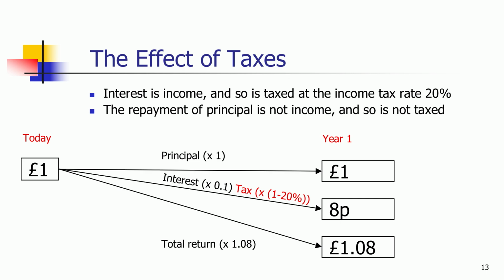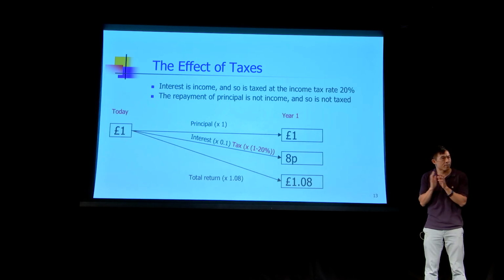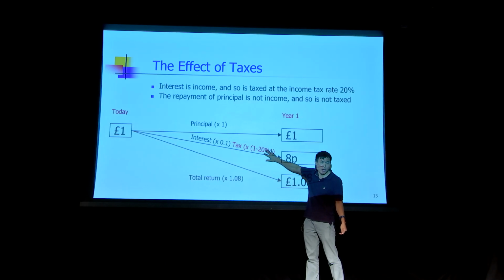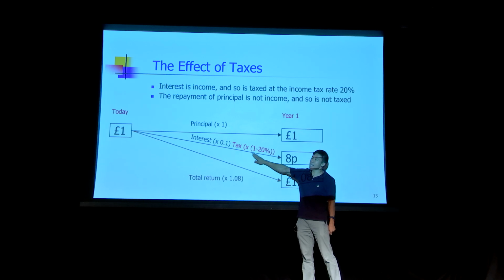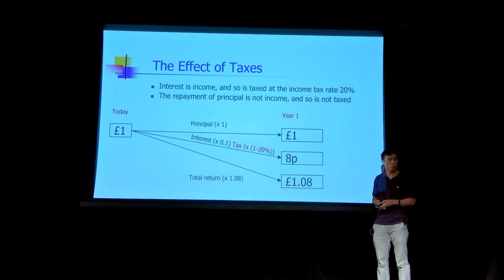Now, the important thing to note is that even though there are taxes, you're still better off putting your money in the bank than not doing anything, because £1.08 is greater than 1. When I was a young boy, one of my family friends said, you should put your money under the mattress, don't put it in the bank, because that will avoid tax. Well, she was right, but tax is not a bad thing because you only get tax if you've made gains to begin with. Right? If you're putting your money under the mattress, you're not even getting any interest to begin with. Yes, you're not paying any tax, but that's because you've made no gain. Here, you are getting a gain, you are getting the interest. It's true that you're paying tax on that, but even after tax, you're still making some sort of gain.